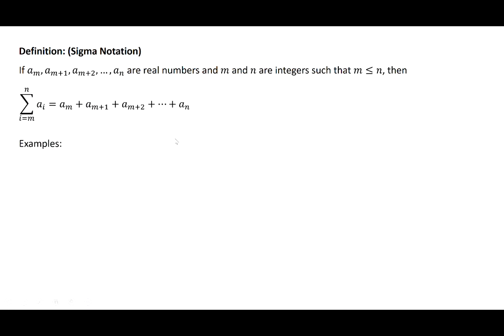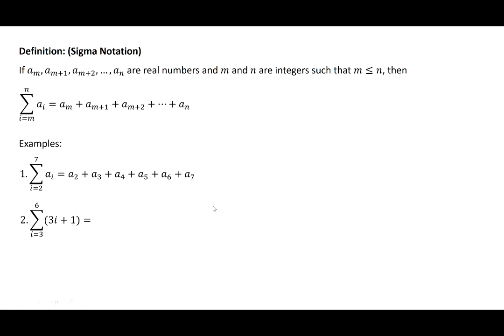Enough examples, I think. Suppose I were to say sigma i equals 2 to 7 of a sub i. What would that be? Well, i should take on a value of 2 first, and we get a sub 2 plus a sub 3. We incremented i by 1, so we got 3, a sub 3, a sub 4, all the way. And where do we stop? When i becomes 7, right? So that's one example. Let's pick up a slightly different one.